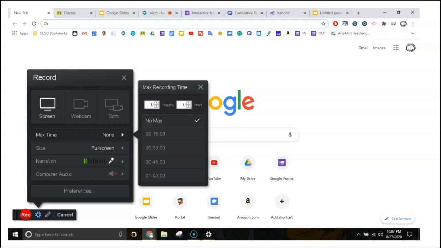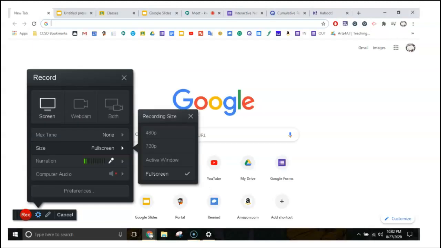You could also use this because, if you are saving it to your computer, you may want to make sure your recordings stay a certain length. Anyway, so that's a feature. Again, I don't really use it. I don't give myself a max because I store everything to the cloud or send it to YouTube.